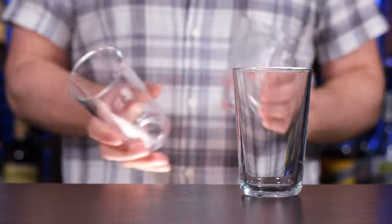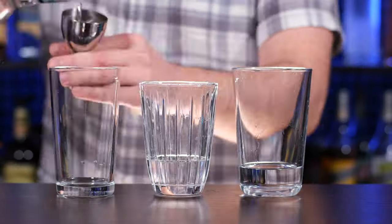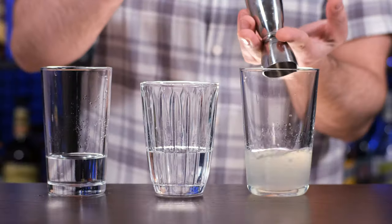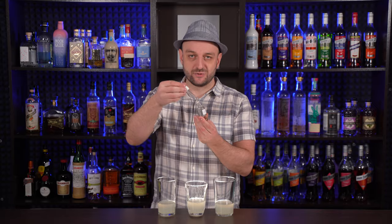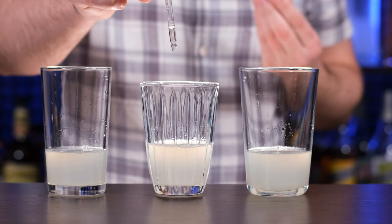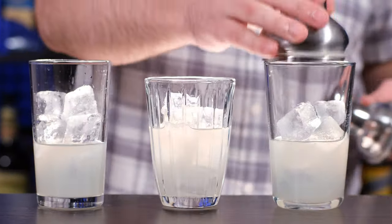Let's make the Margarita. Three shakers, basic recipe, without any simple syrup or agave, but with an increased amount of orange liqueur. Into each of three shakers add tequila, two ounces or 60 milliliters; triple sec or Cointreau, one ounce, 30 milliliters into each shaker; and lime juice, 22 milliliters or three quarters of an ounce, which I've pressed separately. To the first shaker goes the saline solution, six to seven drops; to the second shaker MSG, also about that much; and to the third, nothing. Fill all three shakers with ice and shake them as simultaneously as possible.